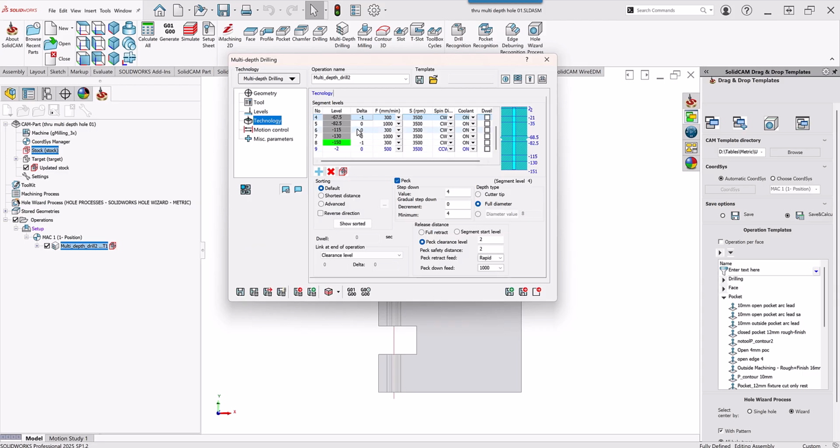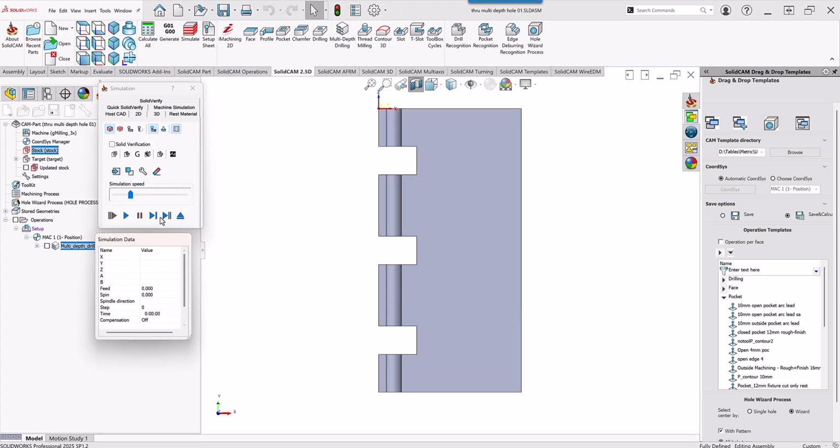I can do it for each one of these that I want. This one here, peck clearance level, that one, and so on and so forth. Save and calculate again, simulate, and again, you'll see as it goes down, now it stays down every single time until it gets to the bottom.